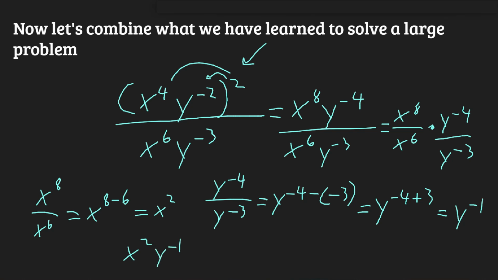But most of the time your teachers are going to want this in all positive exponents. It's one of the most common things that teachers will want: all of your answers with just positive exponents, no negative exponents in your final answer. So remember that y to the negative 1 is equal to 1 over y to the 1. So this is equal to x squared over y to the 1, which is equal just to x squared over y. And this would be our final answer from that whole jumbled mess on the top there.